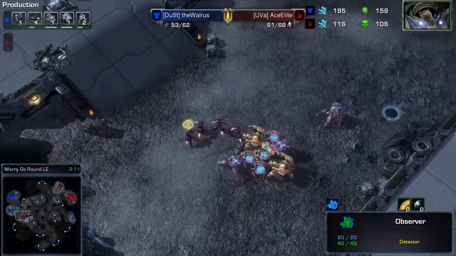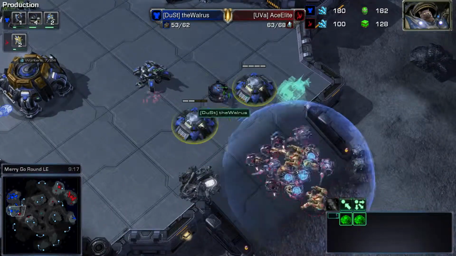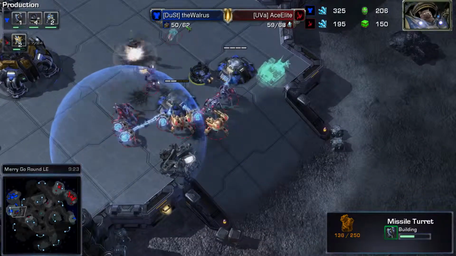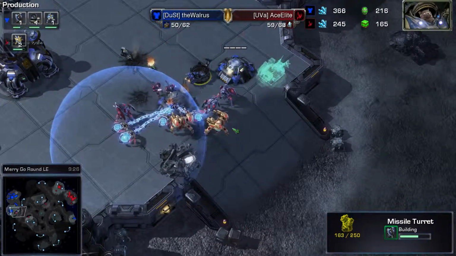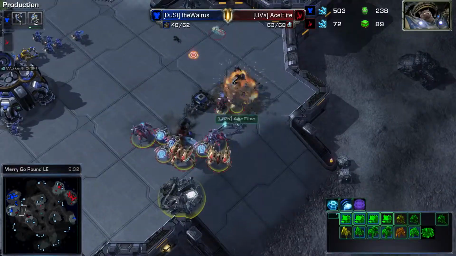However, with these 2 Immortals, he's going to be able to shred that Siege Tank in seconds, and without even two bunkers filled, this missile turret's not going to finish up. In fact, the Ace doesn't even give Walrus enough time to finish off the wall off. Walrus walks it there, 1-hit kills the Siege Tank, and this wall is completely decimated.